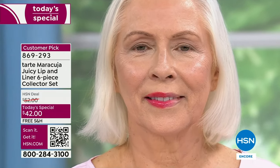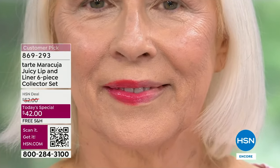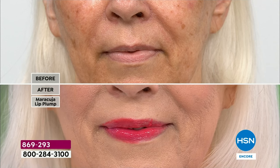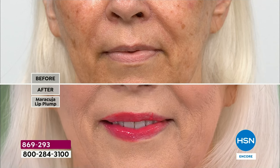I love these before and afters because we're going to do half the lips so you can get an idea of the difference when you're using these. For the plumpers, Poppy is definitely the brightest — that's the one she's using. It gives you that beautiful gorgeous pop of color. And honestly, the difference is incredible. The Maracuja formula is so cushiony and soft — you don't press hard when you use these. You barely just let it glide across your lips and then you're covered. Look at Carol — look at the before and look at the after. It's as if her lips have doubled in size, and that is the power of the plump.